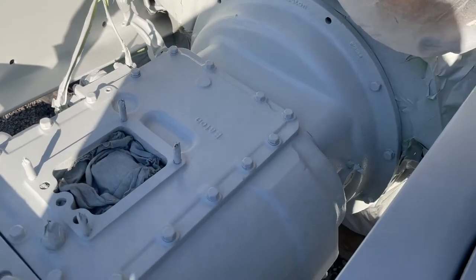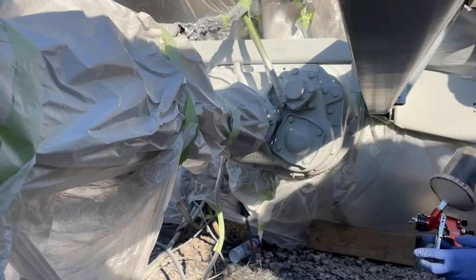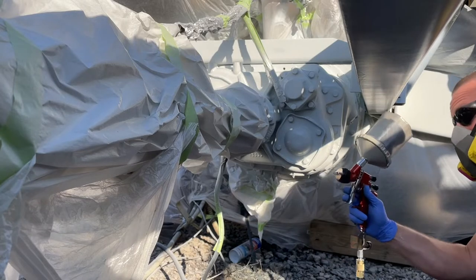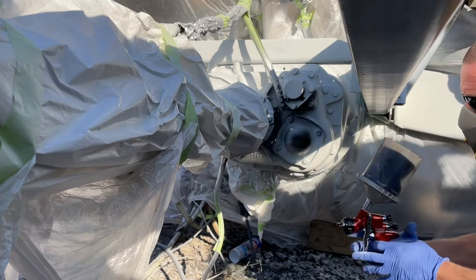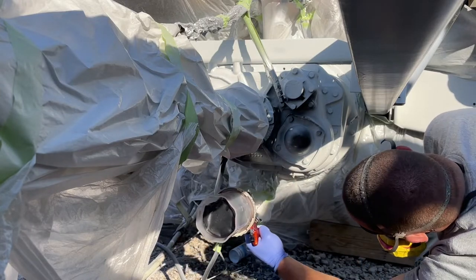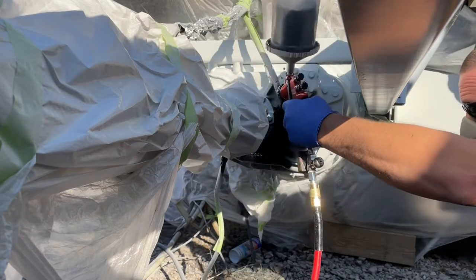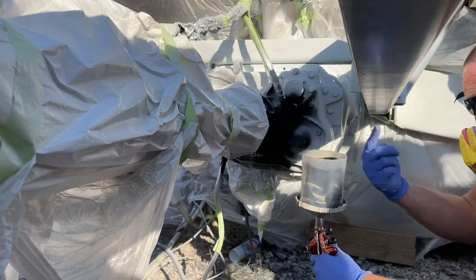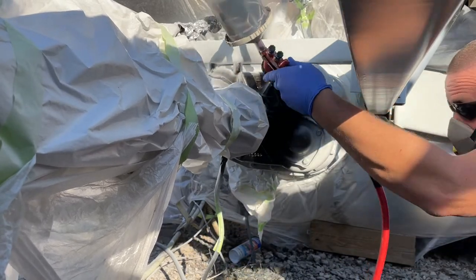So I'm going to mix my base coat up. I'm going to set you guys up and just hit those areas real quick. This is really difficult. See, I'm whacking the frame with it. Not intentionally. This is gonna suck to clear.